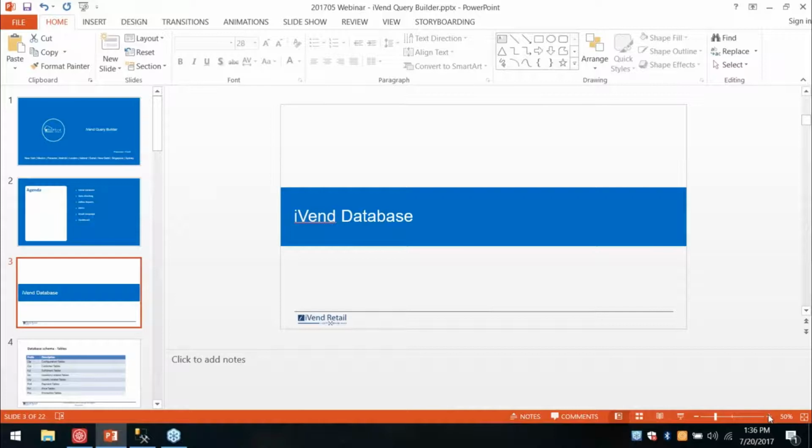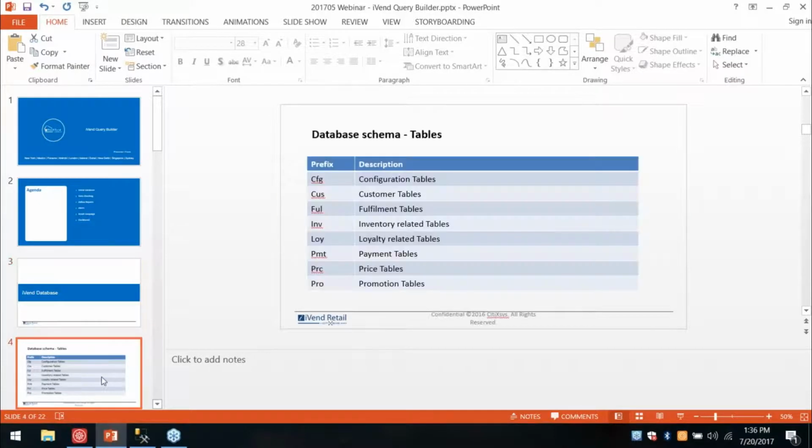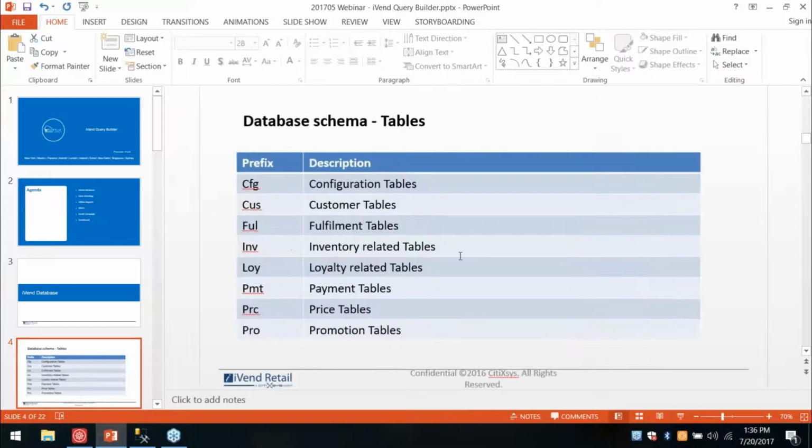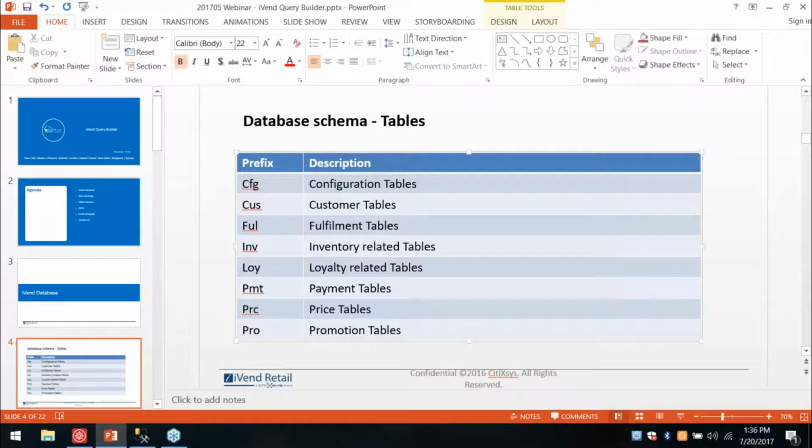Okay, we go to the first one, the iVend database. These are a few of the tables in the iVend database. This group of tables, for example, we have configuration tables and customer tables, with prefixes CFG, CUS, then fulfillment FUL, inventory, loyalty, payment, pricing, promotion. So that's with the prefix.